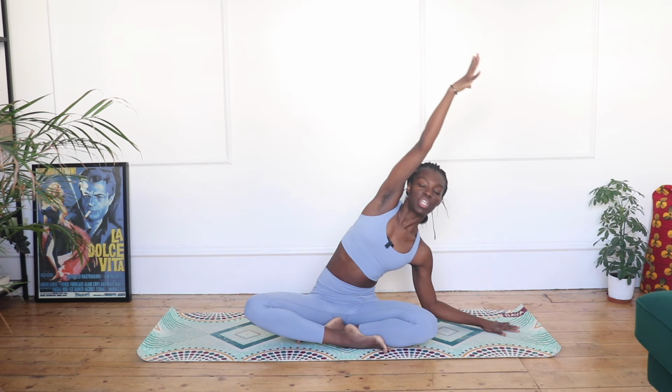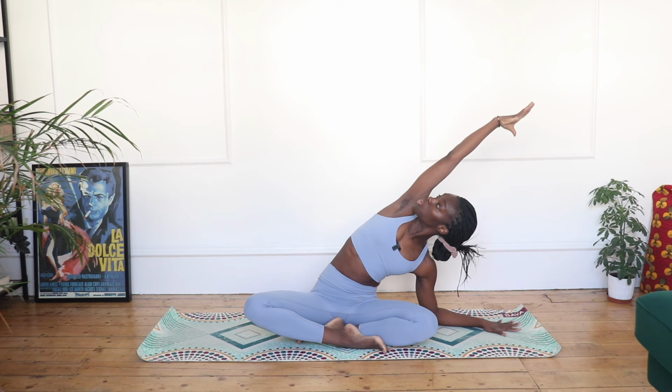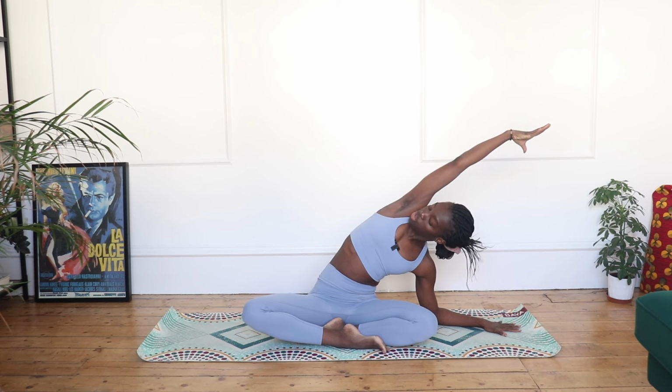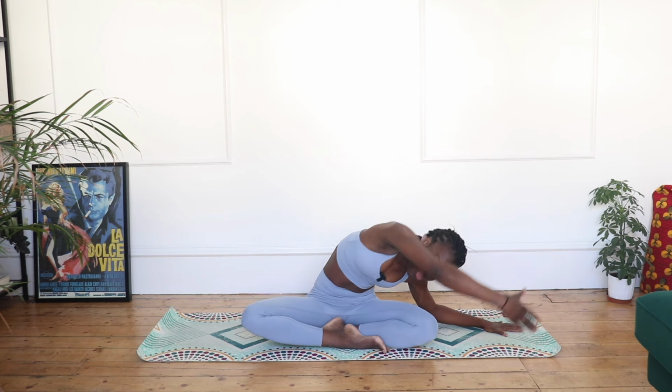Right arm comes up, inhale, exhale. We reach out to the left side. We're gonna look up to the ceiling and push that top shoulder back, back, back. And keep inhaling and exhaling. And try to keep that right knee down away from you. You'll really feel that stretch on your side. Take an inhale, circle through forwards.